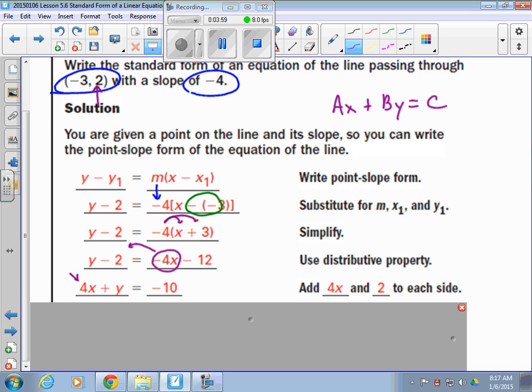Okay. Y is already on the left side. Notice it is positive y already. So it just simply comes down and says plus y. We're going to look at another example in just a second if this is freaking you out.